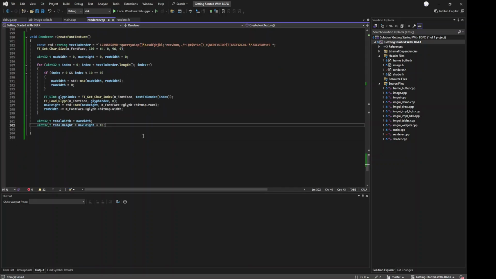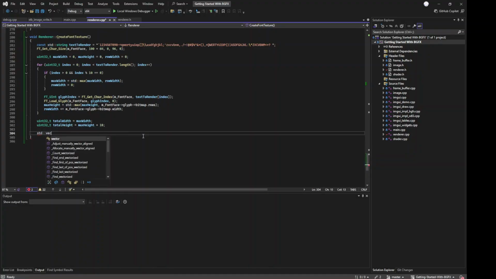So now we need to create the image data. So the image for the glyph from FreeType is a bitmap with 1 byte per pixel. So we are going to fill the texture with transparent white and use the byte from FreeType to control the transparency. I don't know if there's a better way of doing this, but I've used this and it works pretty well for me.